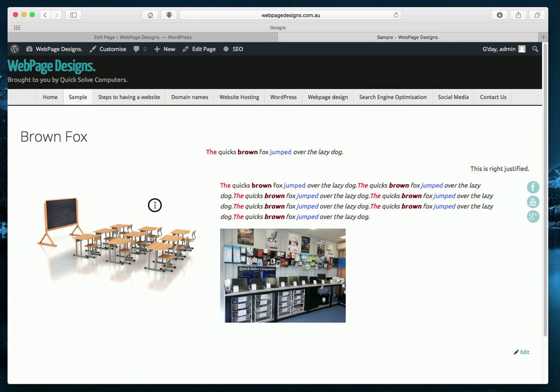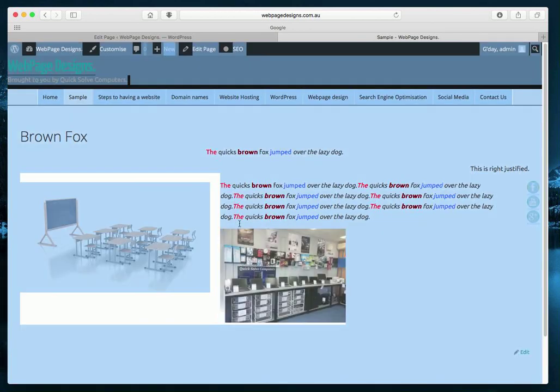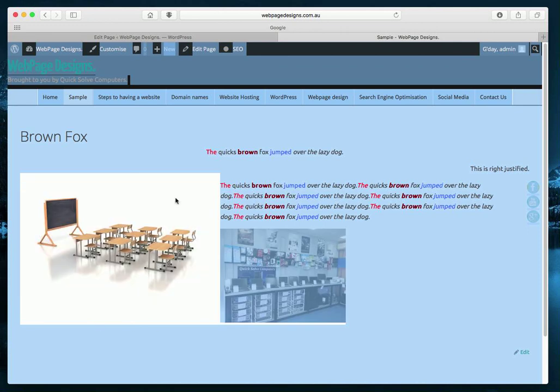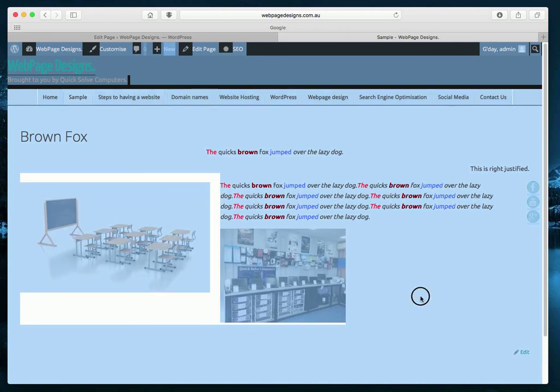What you now have is an image, and you'll notice that that text is coming down the side of the image. Now, if we wanted to drive this photo all the way down, you simply have to go to the end of your text and keep pressing enter, enter, enter, enter until you get to the bottom, and that brings it down to the bottom. That's how you add photographs to your web page.